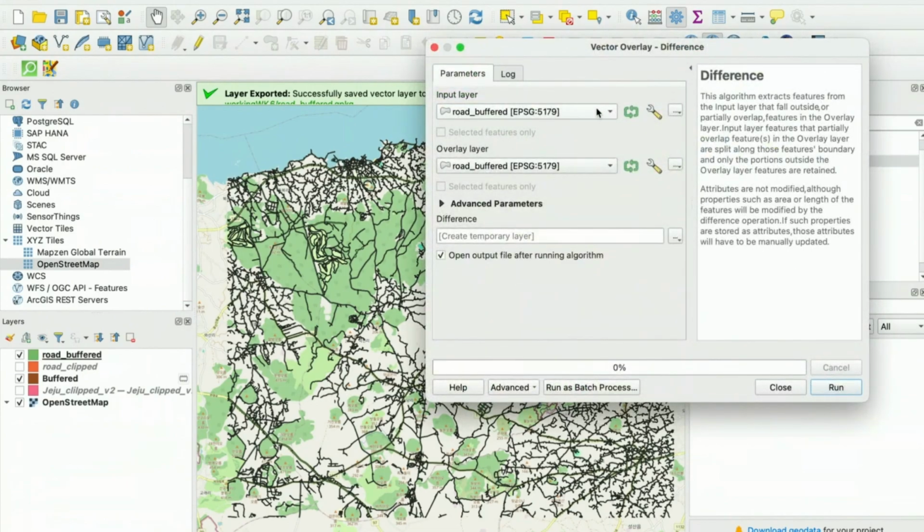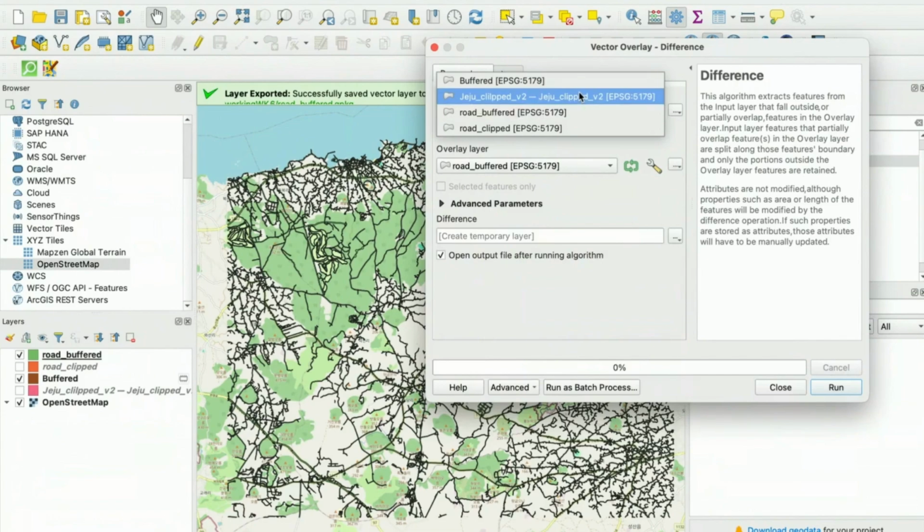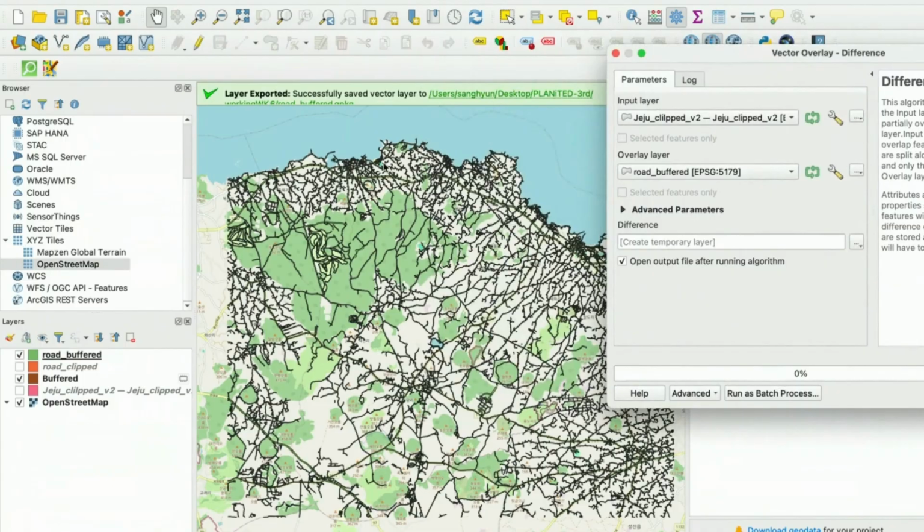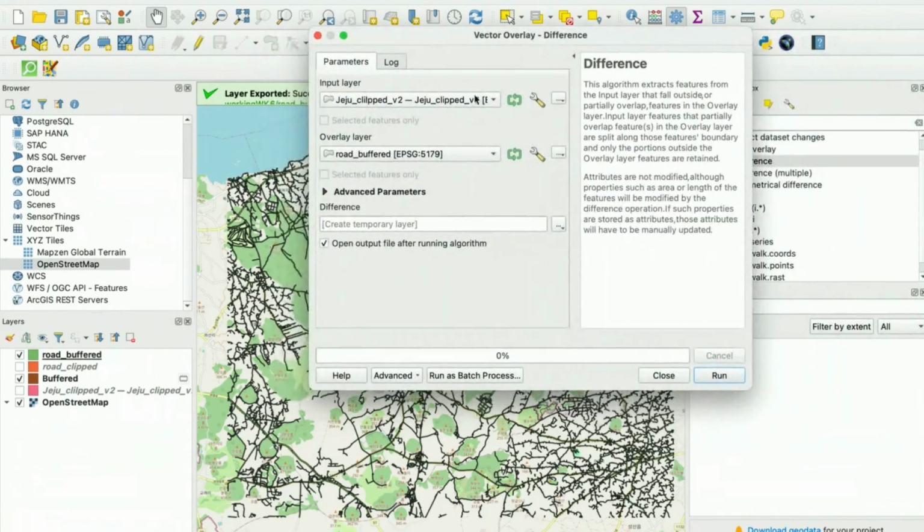The input layer is going to be the Jeju clip. The Jeju clip is the entire area where we want to analyze if there is enough solar potential or not, right? So we are going to use Jeju clip V2, and then the overlay layer is road buffered, which means those road areas with buffer should be removed from the analysis area.